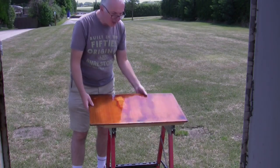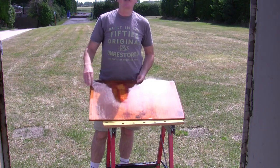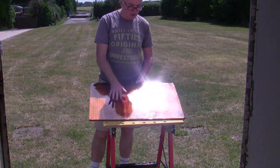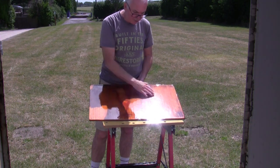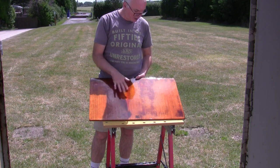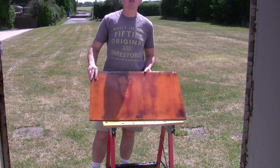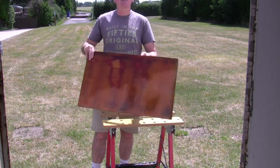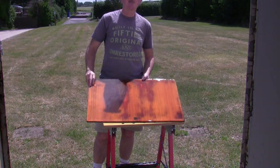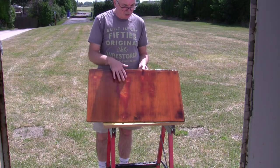Right, so it's a very windy day, so I've got the camera inside. This has got 2 or 3 coats, can't remember which, of epoxy, 5 coats of normal 1-pack varnish done with a brush. I am going to do another coat, because if you look at this from some angles, it looks absolutely fine, and in fact I love the patina, the antiquing effect, but if you look at it from other angles, you can really see the brush strokes.